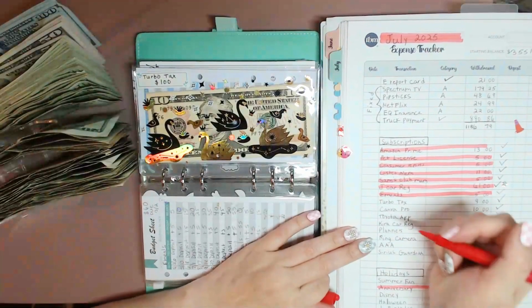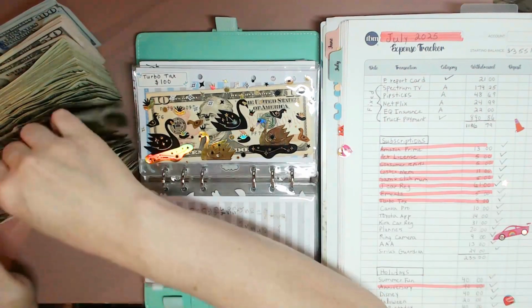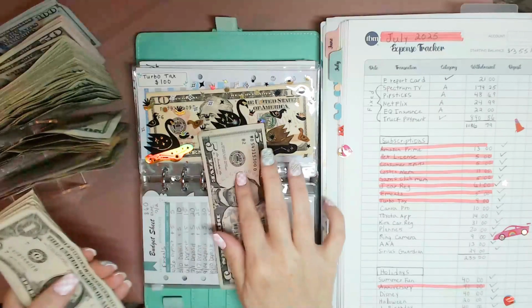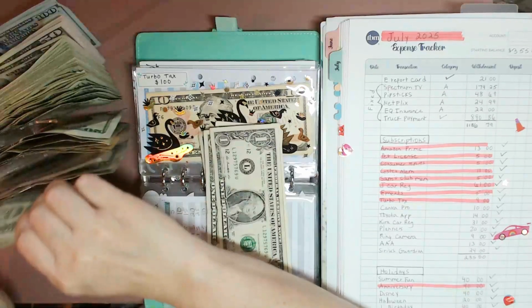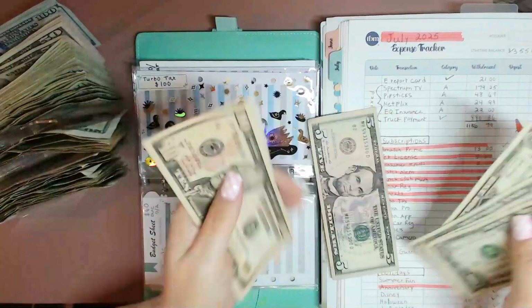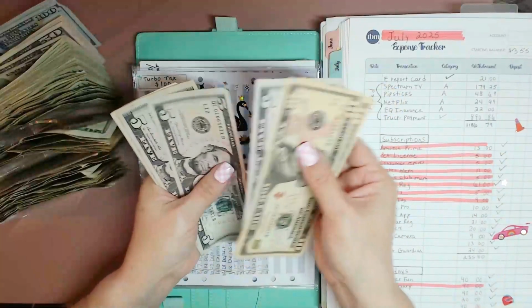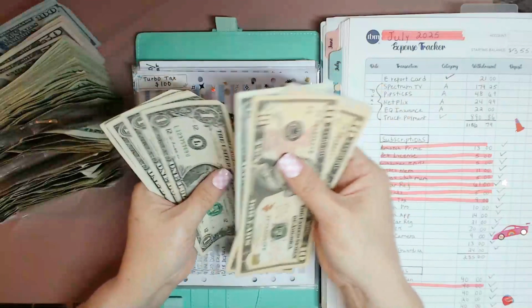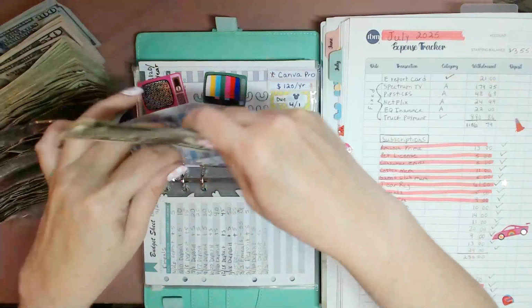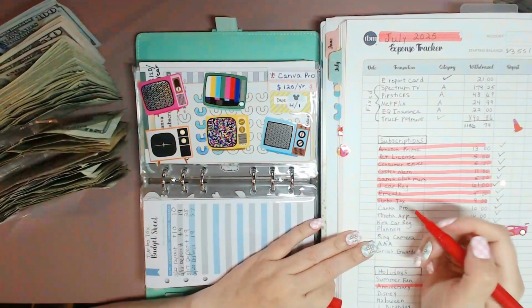All right, next is TurboTax. My husband likes to use TurboTax to do our taxes, even though I know there's free software out there and we've used it in the past, but my husband still prefers to use TurboTax. So that is around $100, and we are going to be saving $9. So 5, 6, 7, 8, and 9. All right, so now TurboTax has $46. And we'll probably purchase that in like March or April during tax time. All right, Canva Pro is going to get $10.